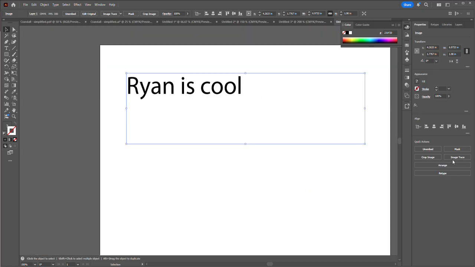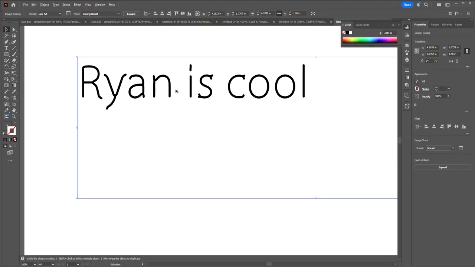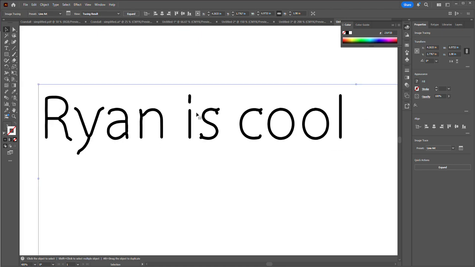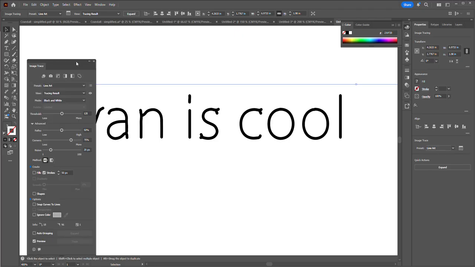Because it's now just an image, I can use the Image Trace tool over here, and that is going to let me trace out the lines. I'm going to set this to line art. Okay, you'll see that I now have these kind of funky looking guys. This really works a lot better if you're using a pretty thin font or it gets a little confused on the corners. But I can also open up the panel here and I could try adjusting some settings to dial that in a little bit if it's getting confused.